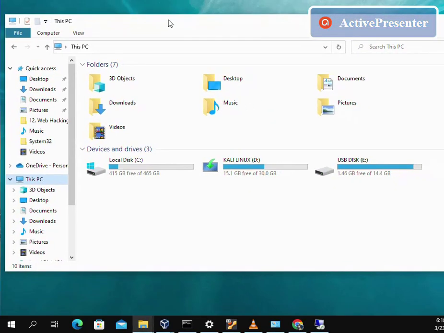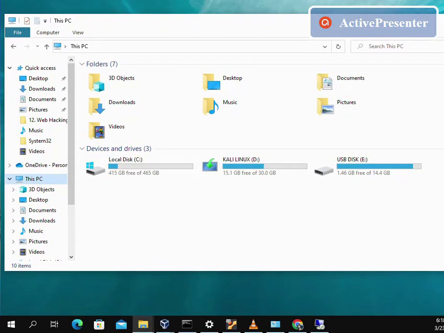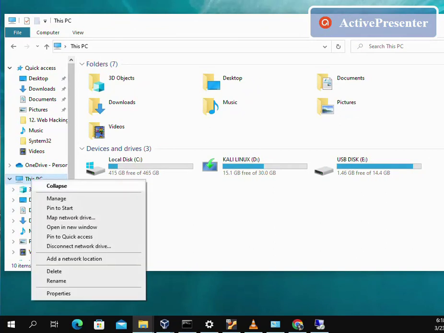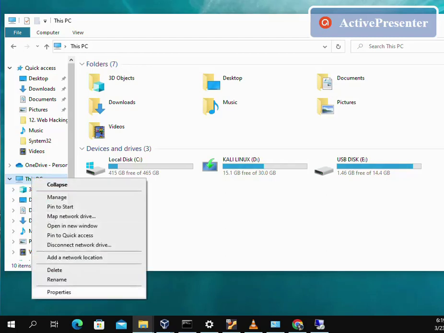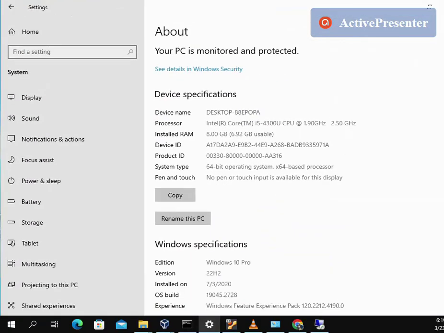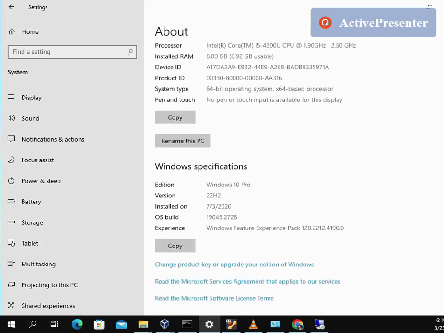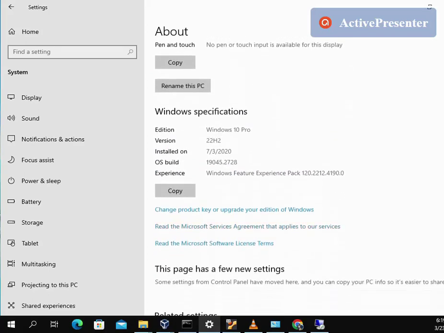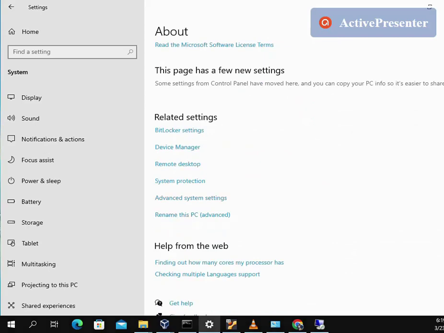So in order to enable remote desktop connection protocol on your Windows machine, make sure you right click on This PC, or PC, whichever name appears. Right click on This PC and then go into properties of your system. So that's the properties of my system. So what I need to do is move straight into advanced system.